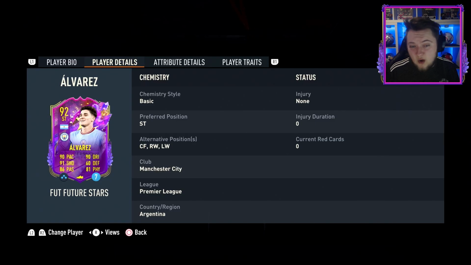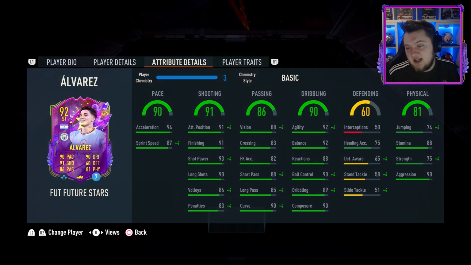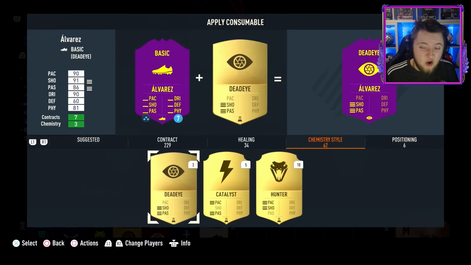Ultimate positions on him are quite good as well, guys. Striker, centre forward, right wing, left wing. So you've got a lot of opportunities to fit this guy into your team. And then for chem styles, I think you want to boost up the shooting, even though it's already really good. I think you also want to boost up the physical. So your options are either really a hawk or a marksman.